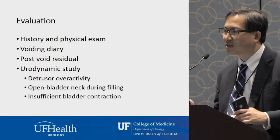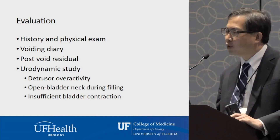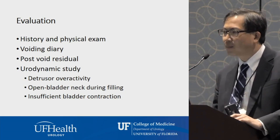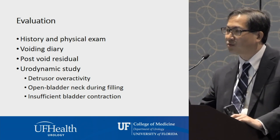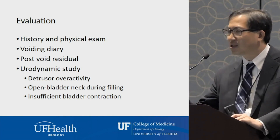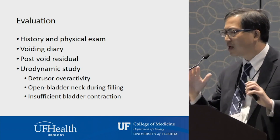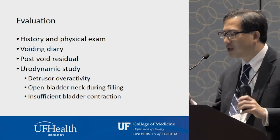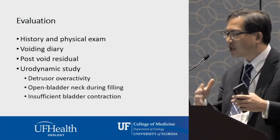The most important part of evaluating patients with MSA in a neurologic disease setting is really understanding what the real problem is and trying to pinpoint the exact bladder issue. You do this with a good history and physical examination. We'll often have patients do a voiding diary for a couple of days, keeping track of what they drink and what they put out — how often they're voiding, what volumes, both day and night — to get objective evidence of what's happening and to measure how things change over time.